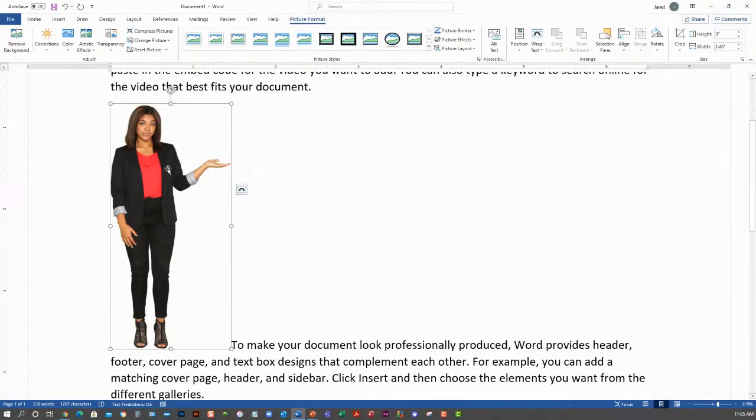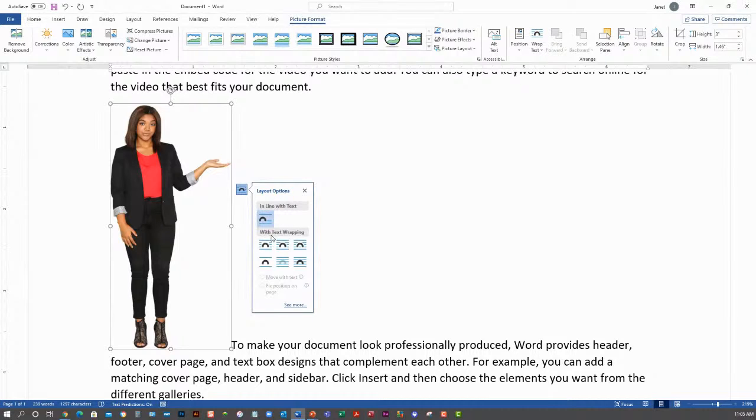So while she's selected, I'm clicking again, and you might notice that this little tiny box shows up. This is a real fast way to change how the text wraps around something. So I'm going to do a single click on that, and you might notice that there is a section, just one option, where it says in line with text, and that's what's selected right now. So she's being treated like she's a letter, like the letter A, the letter B, that sort of thing.